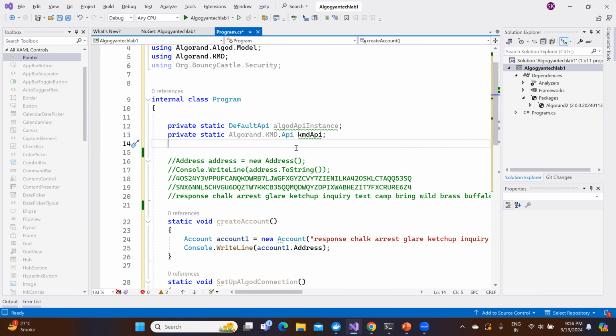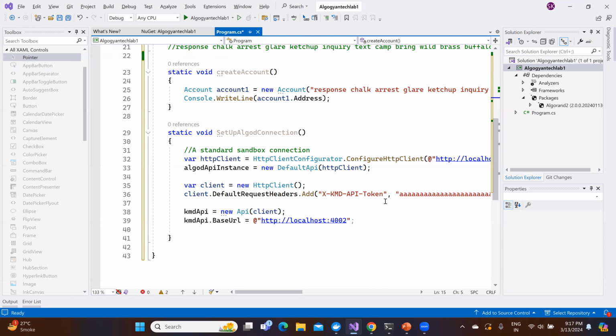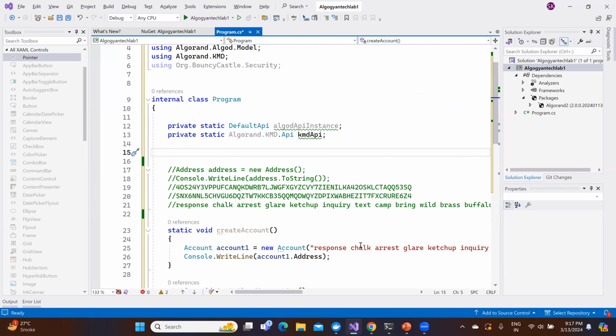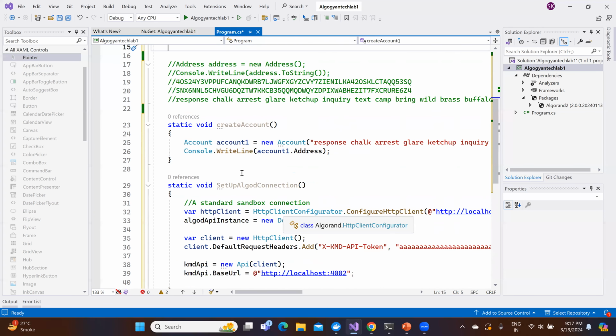We have defined two particular variables, and those variables are the AlgoD API instance, which is basically your default API, which allows you to connect to your AlgoD node. The second one is KMD. So in this particular function, what we have done is connect to your localhost environment. So the first step is, yes, you are supposed to connect to the localhost environment. We got connected. The second most important part is to fetch the wallets from there, right? So these codes are all given codes. So don't worry that you are supposed to write them on your own. All the codes are given. I'll showcase at last how to get all these codes.